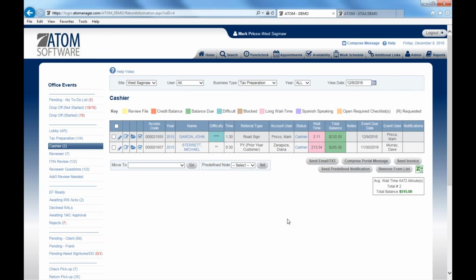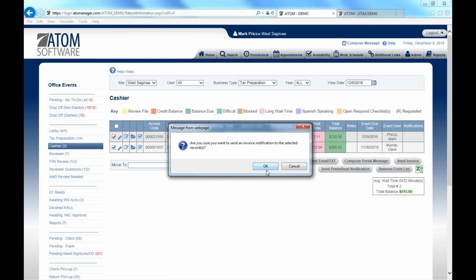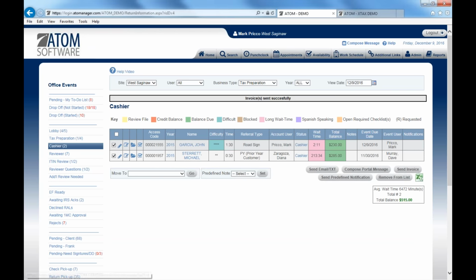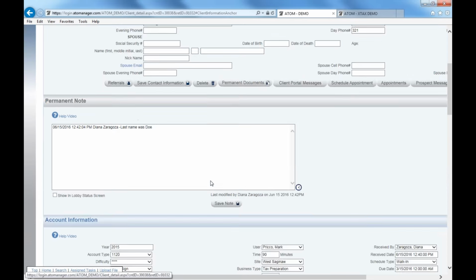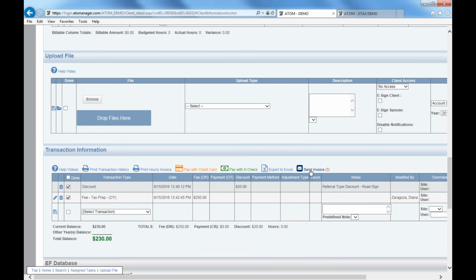And if you want to say that the invoice is on their portal and you use the client portal, you can direct them to the portal by putting the portal link in there. So if I check this box here and I hit send invoice, it says invoice sent successfully. And if I go into John's file, go down to my transaction information section, right here, I could send an invoice from here too, and we'll cover that later.